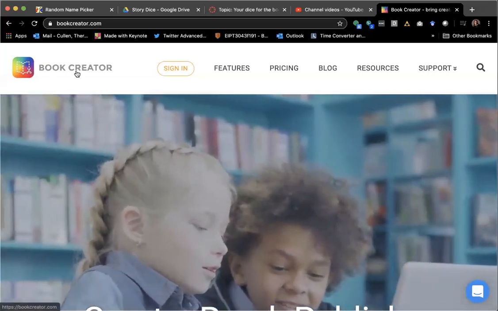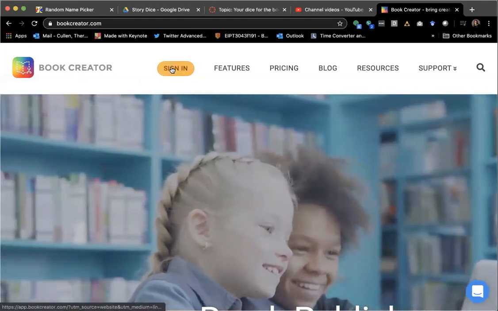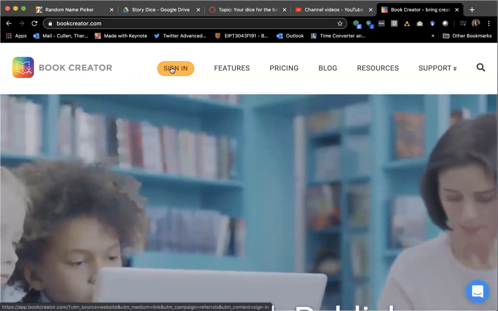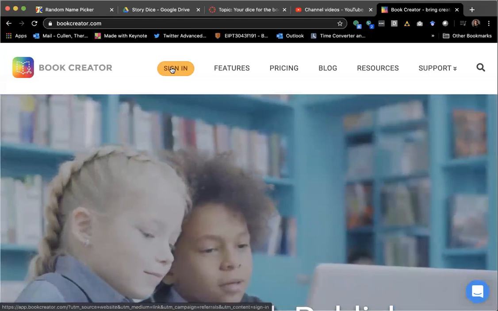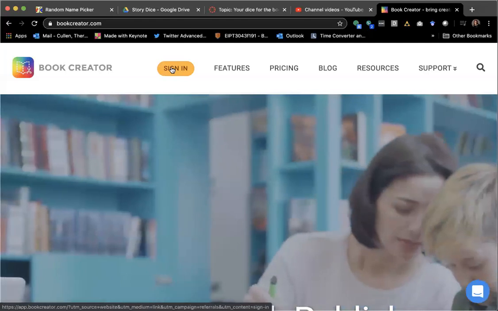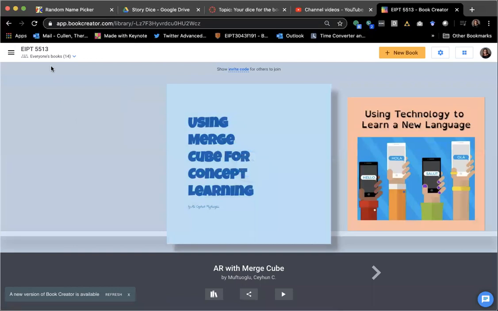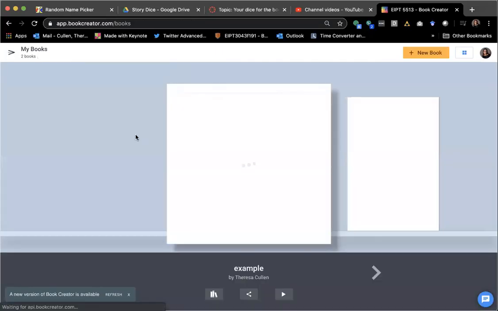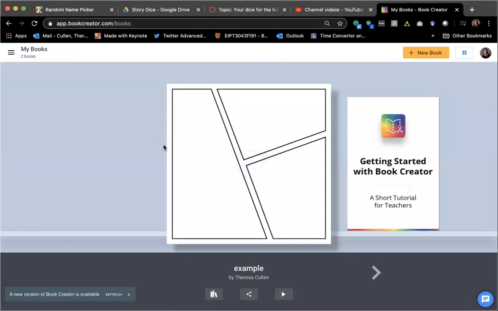So Book Creator, when you get here, I'm going to go to the website. Oh, by the way, the website and the app look exactly the same. And so using either is fine. But I want you to realize that the skill that you're learning here, maybe using an iPad, is also a skill that you can use on your Chromebooks if you were in a school that was Google. So I'm going to click sign in, and it took me to my directory. I'd like you to sign up for a teacher account. A teacher account allows you to make 40 books, and you can make a collection and have all the students in your class create a book.